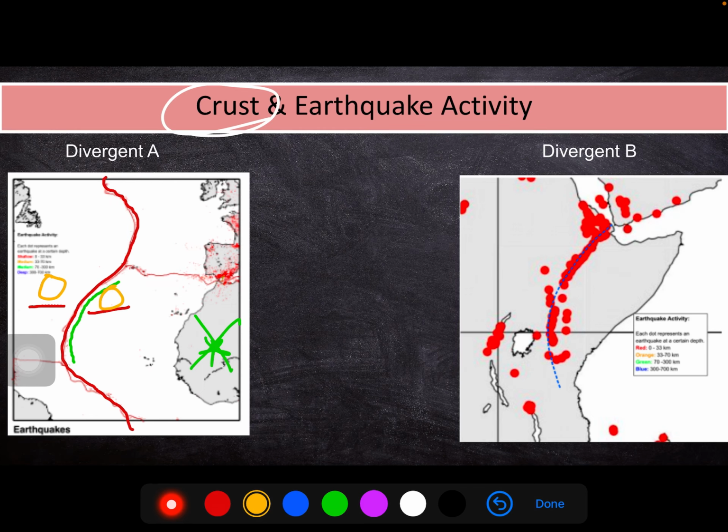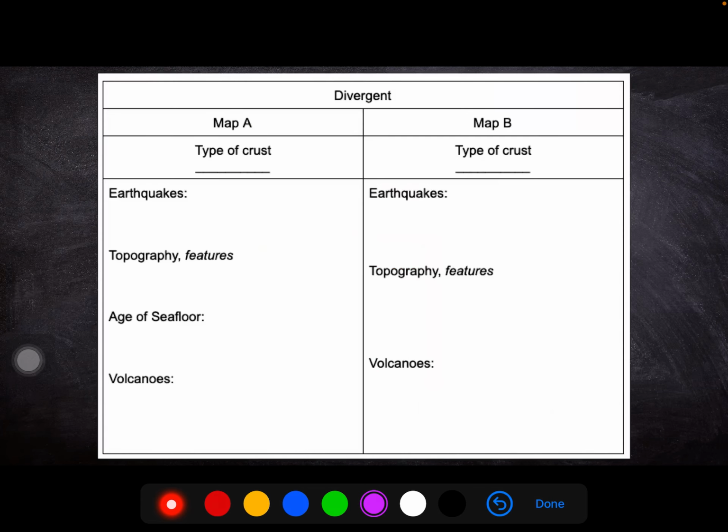On this side, we have, again, the boundary. We see both land and water on the map. However, on either side of the boundary, this one we're looking at two pieces of continental crust. So we have ocean for map A and continent for map C.